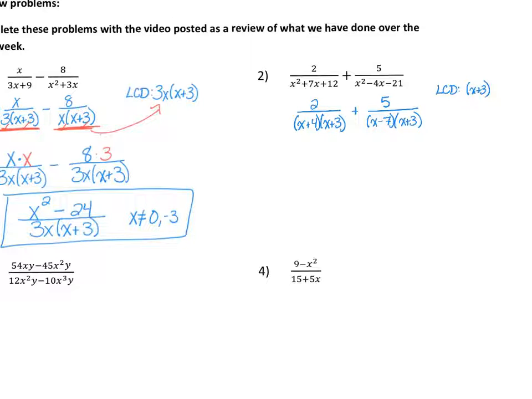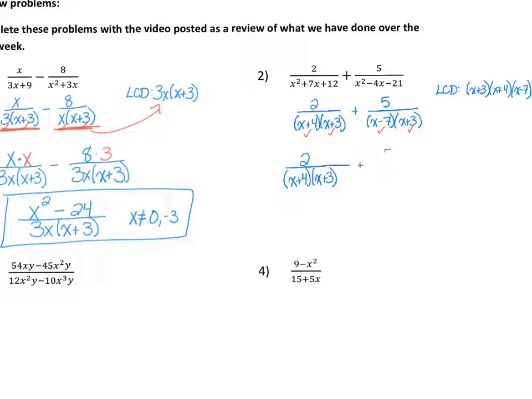So that covers this x plus 3 and that x plus 3. And then just make sure you add in anything that's not checked off in your denominator. So that x plus 4 needs to get added in, and that x minus 7. So now we covered everything. And now the next step is to multiply the numerators by what's missing.